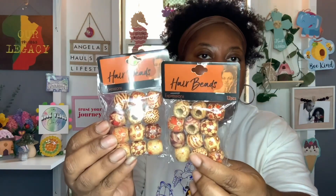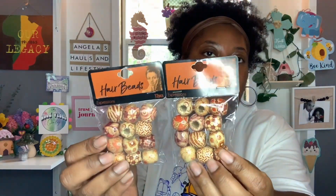These things right here — I was looking for these last year and I finally found these. These are the Hair Beads by Expressions, you get 12 pieces, and it's like the Afrocentric look. I can't wait to put my braids back in — I'm probably going to use these. These are so pretty, or I could also craft with these. I should have got four packs. Yeah, I was looking for these last year and I'm just now finding them.